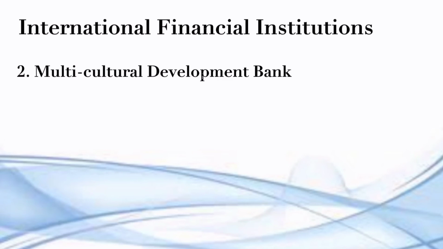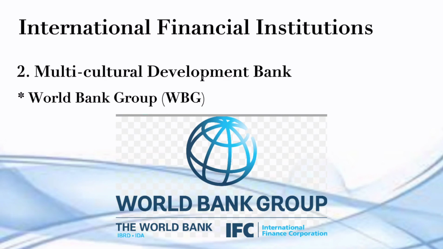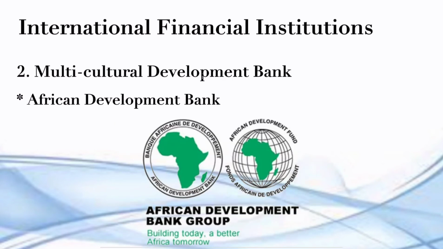Let's start with the World Bank Group or WBG. It is a family of 5 international organizations that make leveraged loans to developing countries. So you know for a fact that the Philippines is one of the developing countries. It is the largest and the most well-known bank in the world and is an observer at the United Nations Development Group. African Development Bank. This contributes to poverty reduction and economic and, of course, social development in the least developed African countries.